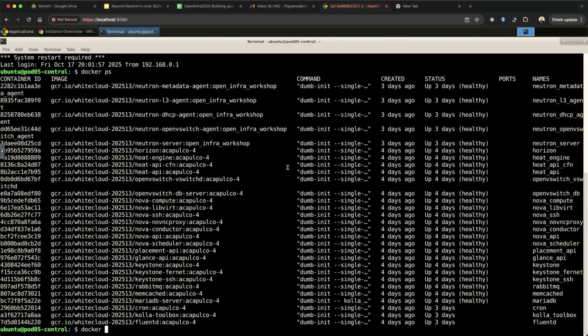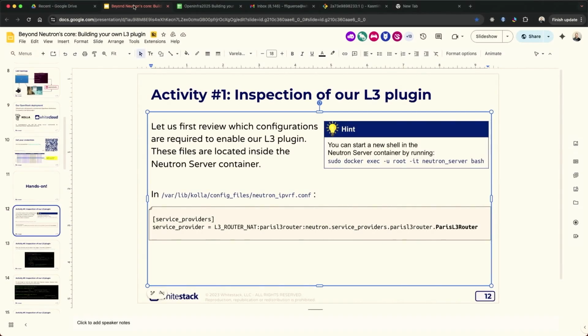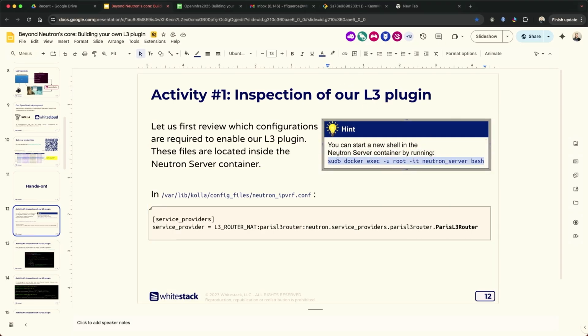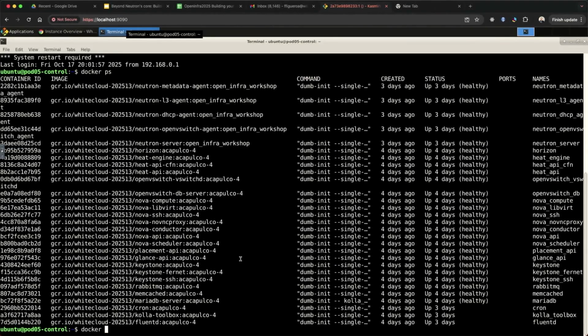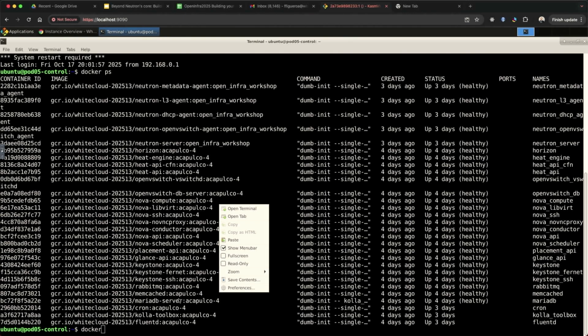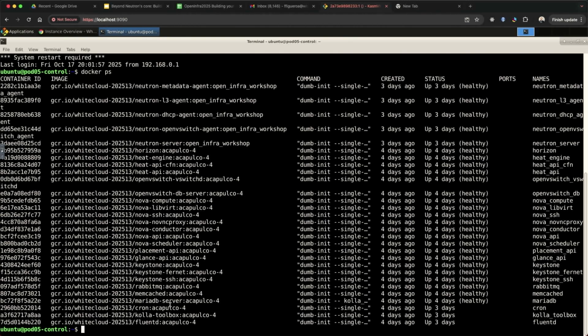Every command that we're going to be using is listed on this presentation. For example, you can copy and paste this command right here, so you can get access to the Neutron server container console. You copy the command and paste it in your remote desktop terminal.